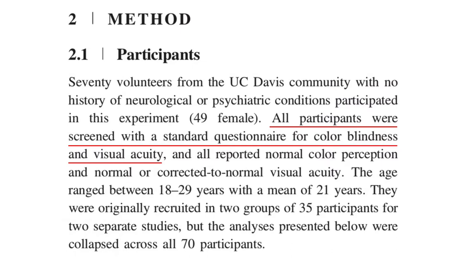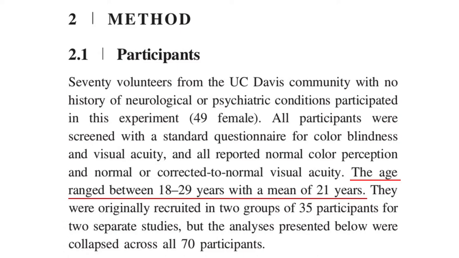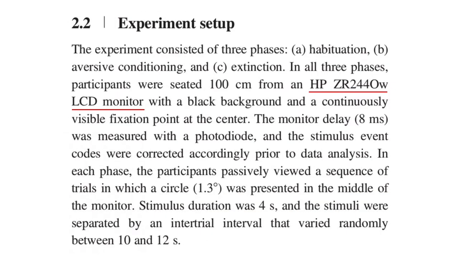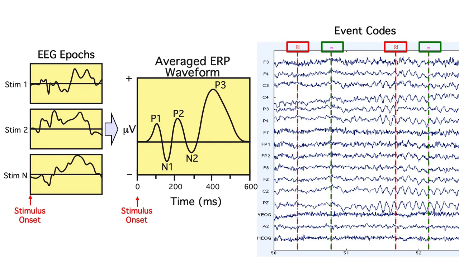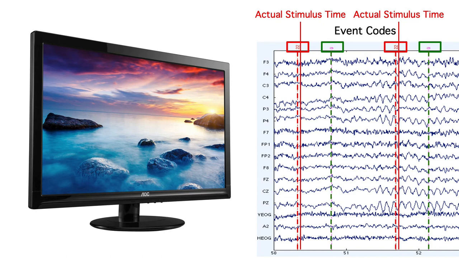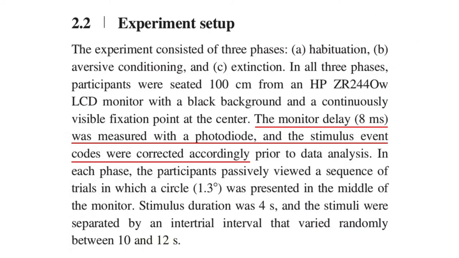Felix's study used colored stimuli, so he screened subjects for normal vision. The subjects were college students with an average age of 21 years. I want to point out that we presented the stimuli on a specific model of LCD monitor. We need to send an event code from the stimulus presentation computer to the EEG recording computer to mark the onset time of each stimulus. This becomes time zero when we epoch the data and make our average ERP waveforms. If the event code doesn't occur at the exact time of stimulus onset, all our latencies will be wrong. LCDs have a delay between when the computer sends the video signal and when the image actually appears on the screen — I've seen delays as long as 32 milliseconds. So we always measure the delay and shift the event code accordingly. In this experiment, it was only an 8 millisecond delay.